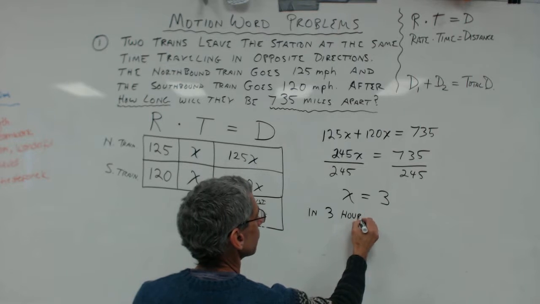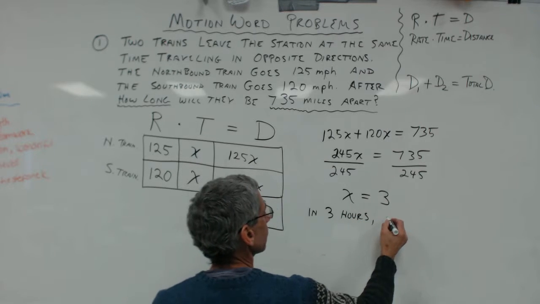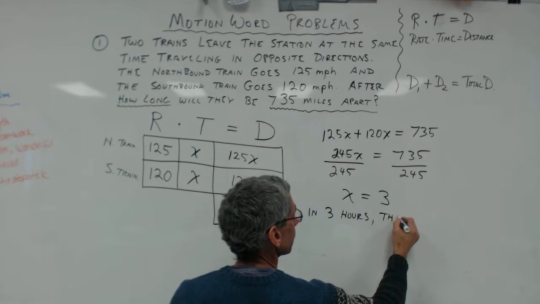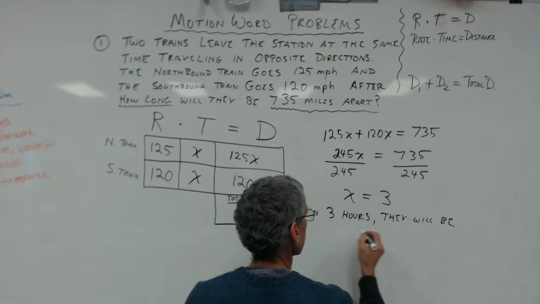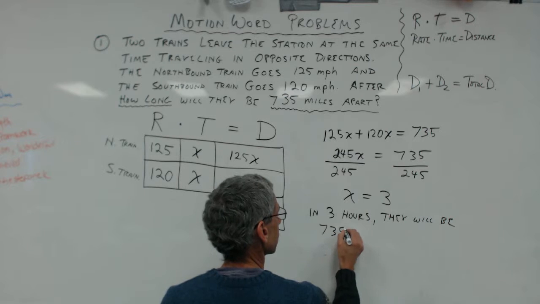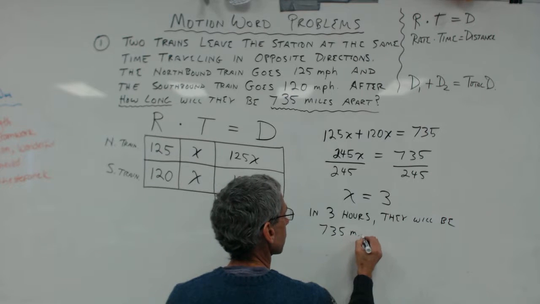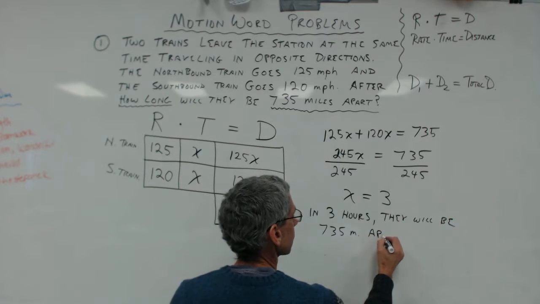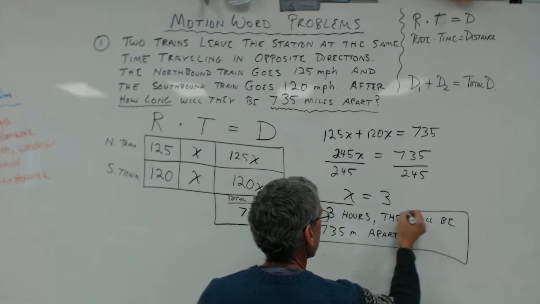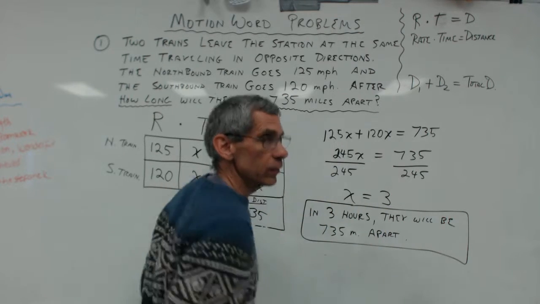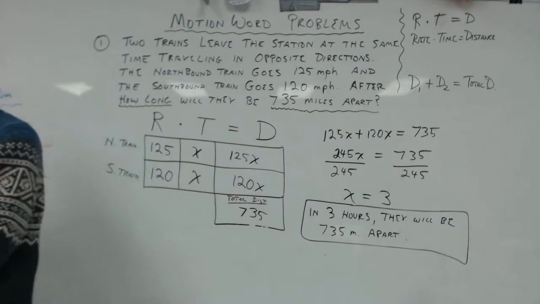Is it possible just to say they will meet in 3 hours? Can you write the trains will be 3 hours? Or no, like what's the 735 miles per hour in 3 hours. I know, I'm trying to think of the shortest way to possibly say that. So can you just write 3 hours? I would be okay with just saying in 3 hours and putting a box around that. Because I would be fine with that.